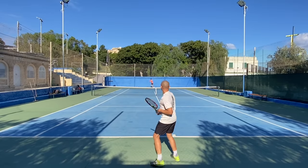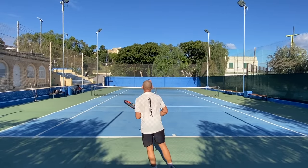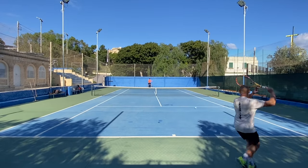You need to time the ball really well. You're not going to get any control otherwise. So on shots where I was late, the ball would catapult into the air and I'd make a big unforced error. So that was pretty obvious.